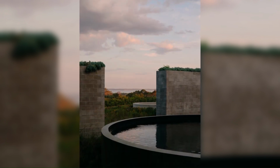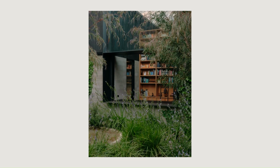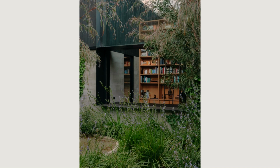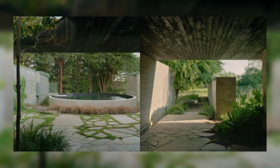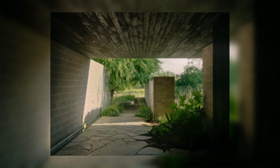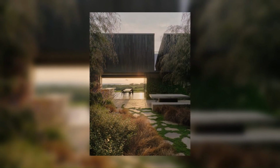This courtyard becomes the most important room in the house, acting as a reference and refuge from the expansive nature of the outlook, as well as an introspective focal point for the house once night falls. The heft of the walls, deep eave overhangs, and dark ceiling finishes further enhance this experience of refuge within the broader context.